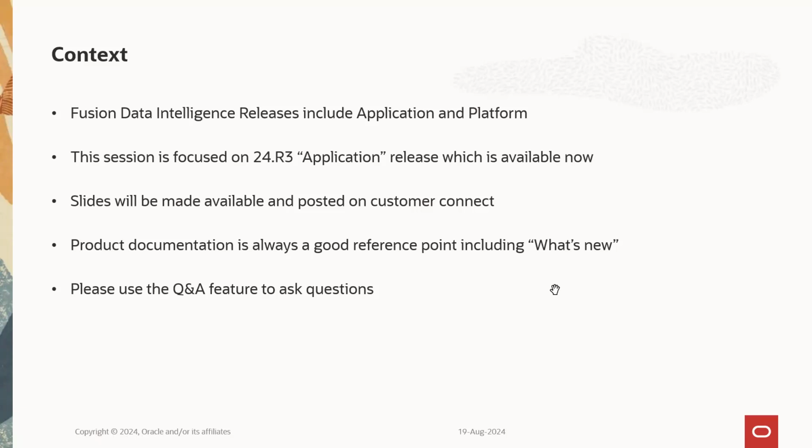Product documentation is available now. If you go to the What's New section within the product documentation, you will see some of the same information that we have available at a summary level, and then you can get into the details. It's always a good starting point for understanding any release, whether application or platform.